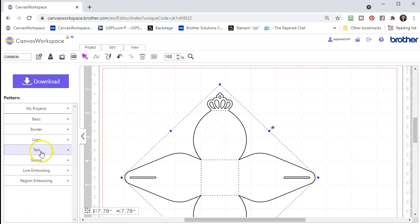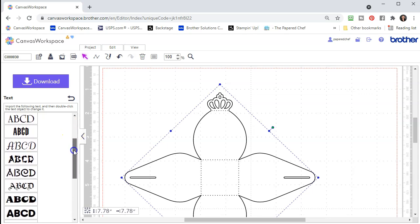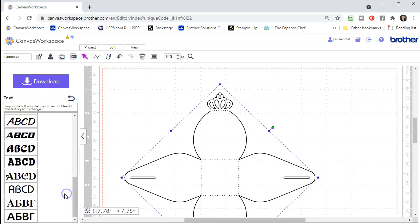We're going to click on the text, and you're going to notice something. If you've been using a different version of Canvas Workspace, which I'll show you later on in this tutorial, you're going to notice that there's not a whole lot of fonts to choose from. But one thing that's really nice about this version is there are more fonts than there are built into the machine. So we do have more choices than we have on the machine itself, but not as many as we have in another version of Canvas Workspace, which I'll get to later.